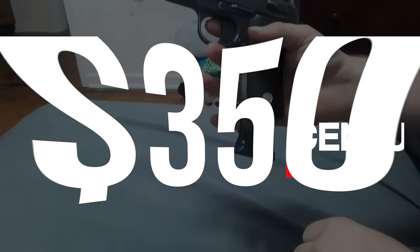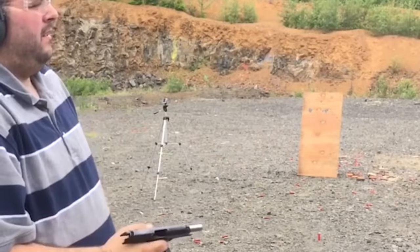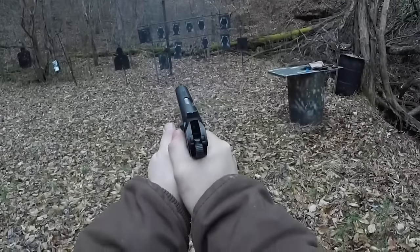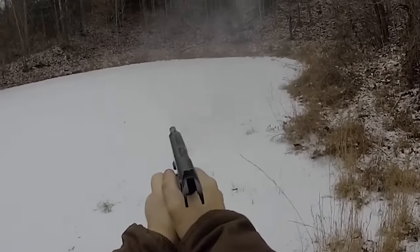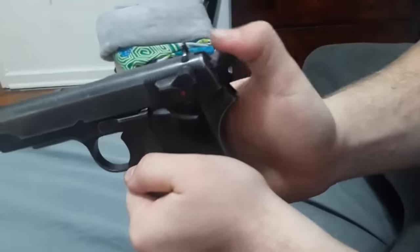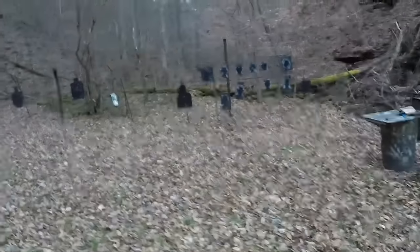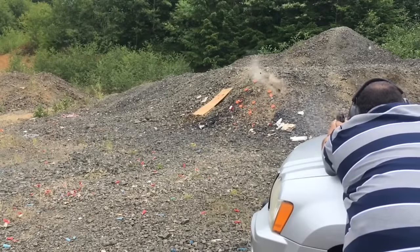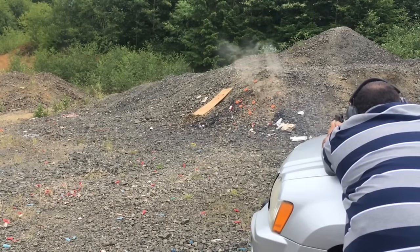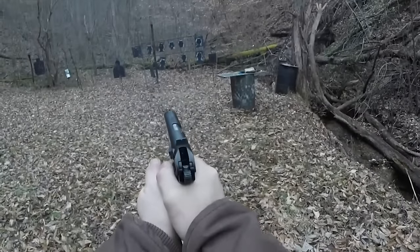Number 6: Zastava M88, $350. The Russian Tokarev is one of the most reliable and battle-tested handgun designs of all time. Zastava's M88 continues the tradition, using a slim single-column mag. Recently, Tokarev pistols have been chambered for the 9mm Luger cartridge, which is affordable, widely distributed, and hollow-point defense loads are widely available. Romania's Zastava designed a compact version of the Tokarev with good handling and excellent balance. It uses a single-column 8-shot mag, and the sights, trigger, and hammer spur reflect the Tokarev lineage.